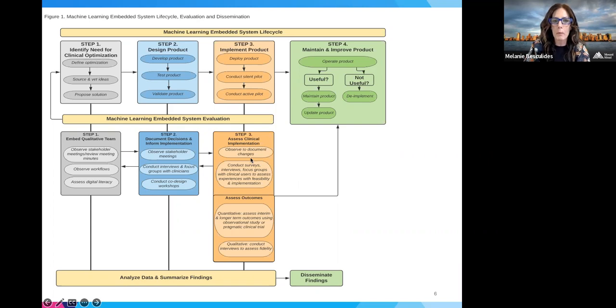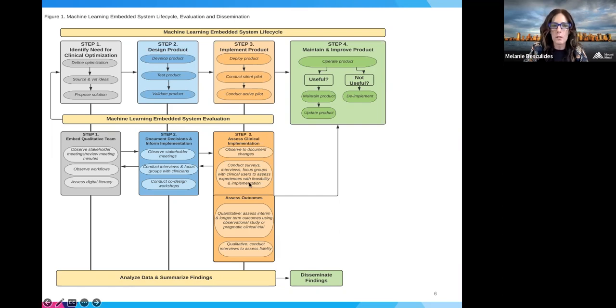And in step 3, we can assess clinical implementation. We can observe changes and document the changes. This is one big thing. I think we often, when we implement things, make changes along the way, but they're not documented in a formal way. That requires us to have the people that were involved there all the time to ask questions of. But if we write down the changes that were made, and we share them, then other people can learn from them.